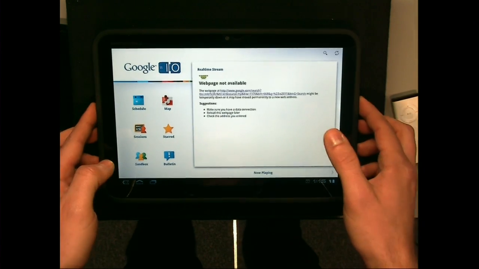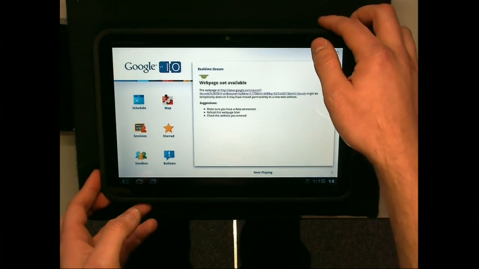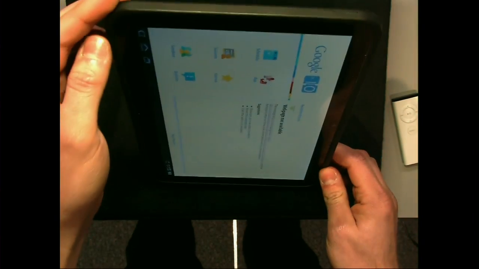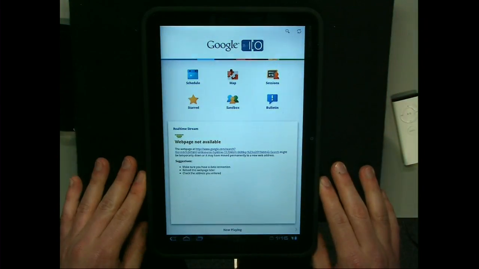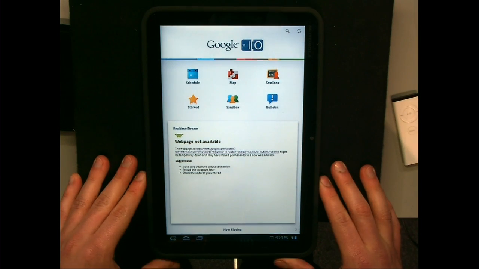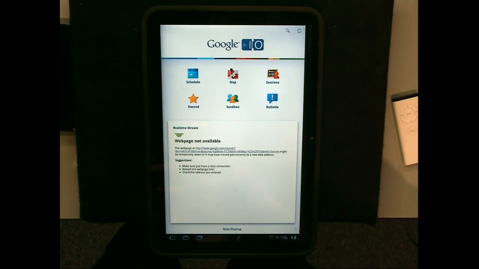Actually, there's one last thing I wanted to show on the tablet, and that's what we do with portrait. If we jump this into portrait mode, you notice that we're using the stacked orientation strategy. Basically, we're reorienting our fragments to make the most sense of the space available in portrait mode.